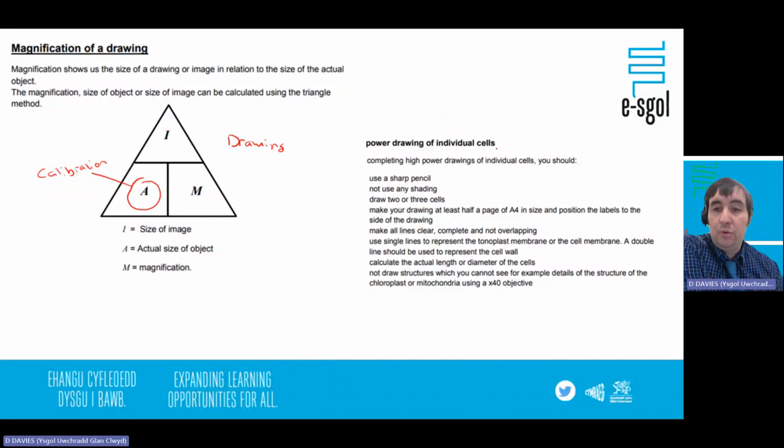Drawings that you do, this skill is becoming slightly redundant these days as we all have phones in our pockets, but it needs to be a scientific diagram. It needs to be sharp pencil, no shading, no feathering. I would say no artistic skill at all, but you do need a good eye for proportions, stuff like that. Those are the things that you need to be aware of when doing a drawing. And like I say, those two formulae are what you need to know.